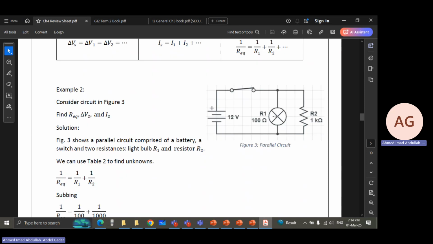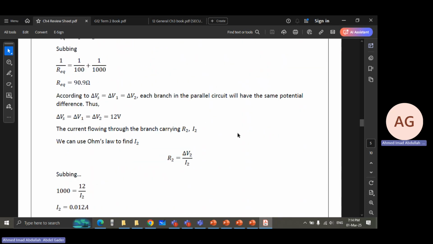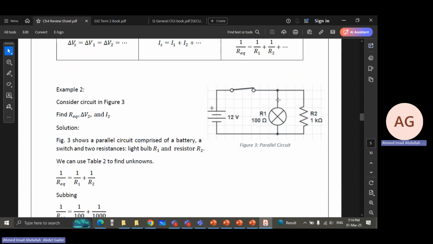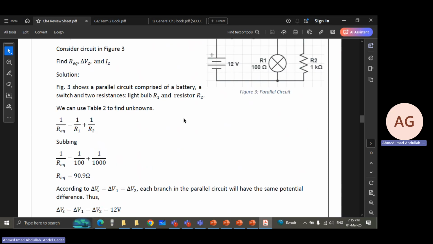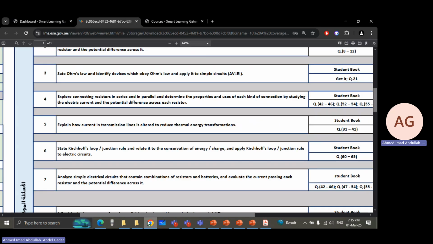So, for instance, over here, if we were to measure the potential difference across R1, since this is a parallel circuit, then delta Vs equals delta V1. So the delta V of R1 would be 12 volts. Follow along. You can see how you can apply Ohm's law to find the current through resistor 1, the current through resistor 2. And also you can find the current through the source by applying Req equals delta Vs over Is.